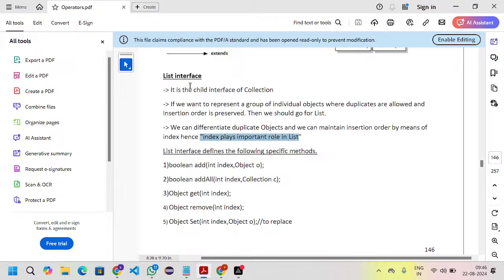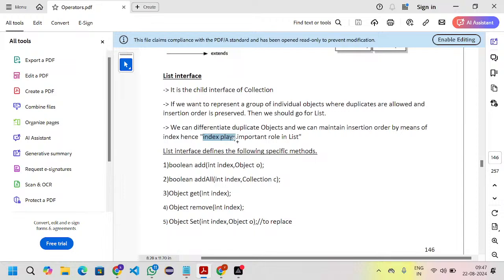Whenever you are going with the List, we need to remember the index positions. If it is index positions, you can store the duplicate values also. Why? Because the data is stored based on the index position. We can simply remember it like that.